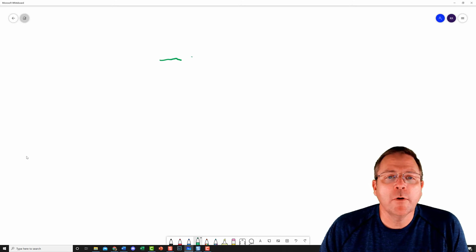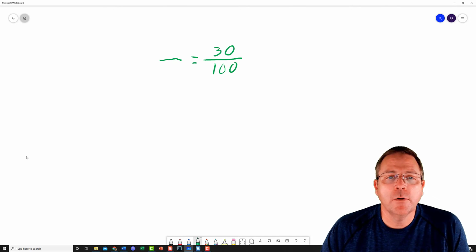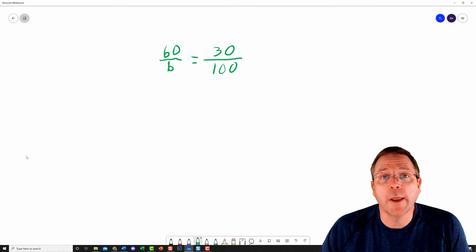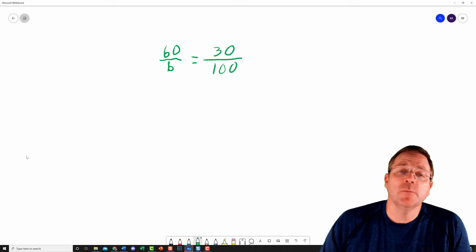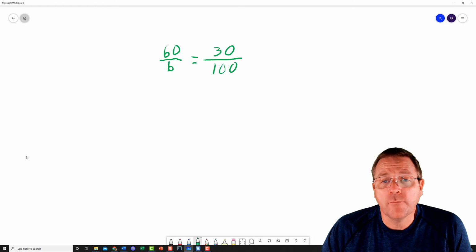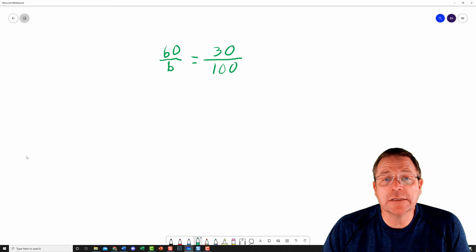So I've got my equivalent ratio going here. I know I have 30% to 100, and I know that 30% of the bags is equal to 60 bags. And we want to find out how many bags B of popcorn we have total. Well, first thing I'm going to do is not simplify. Quite often simplifying is where we're going to start, but I can look at this and say, hey, 30 times what is 60?